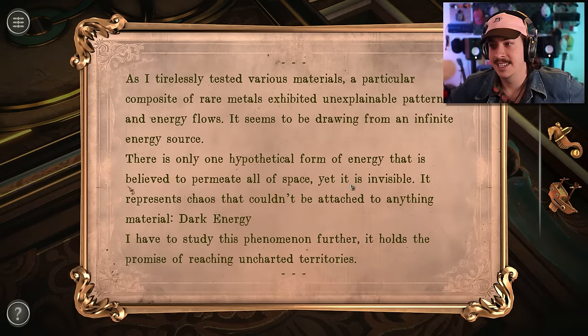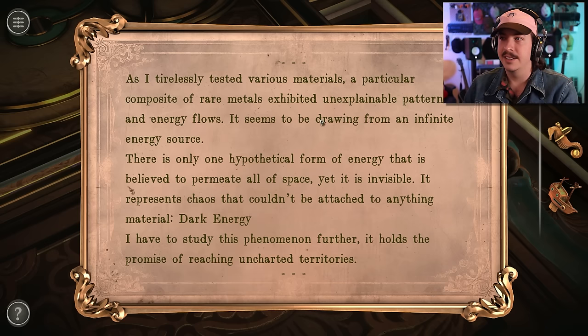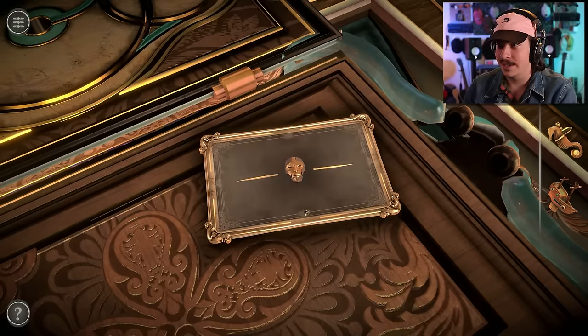It is! Okay. As I tirelessly tested various materials, a particular composite of rare metals exhibited unexplainable patterns of energy flows. Seems to be drawing from an infinite energy source. There's only one hypothetical form of energy that is believed to permeate all of space, yet it is invisible. Represents chaos that couldn't be attached to anything material. Dark energy. I have to study this phenomenon further. It holds the promise of reaching uncharted territories.